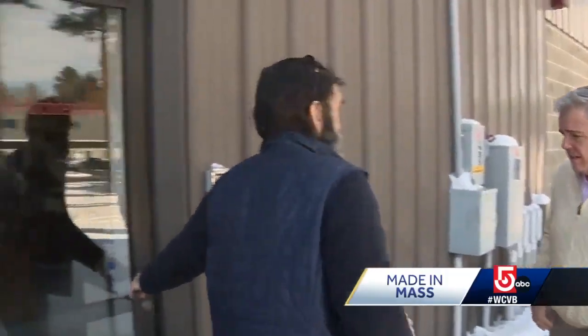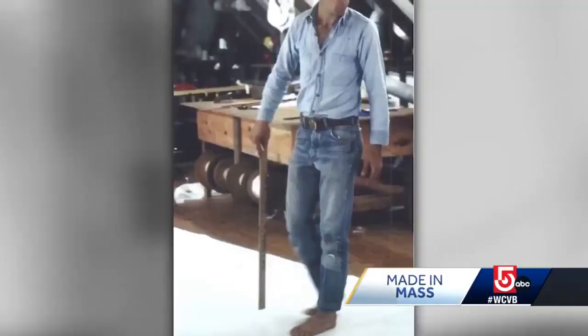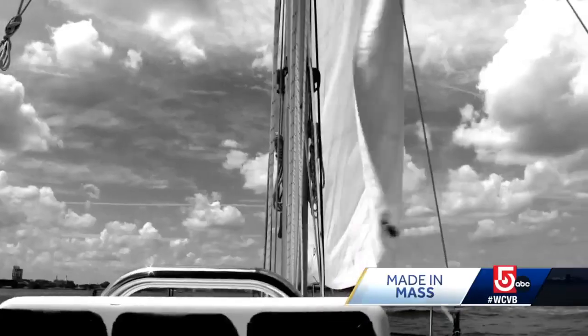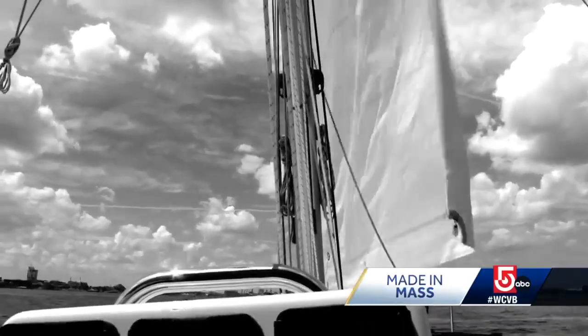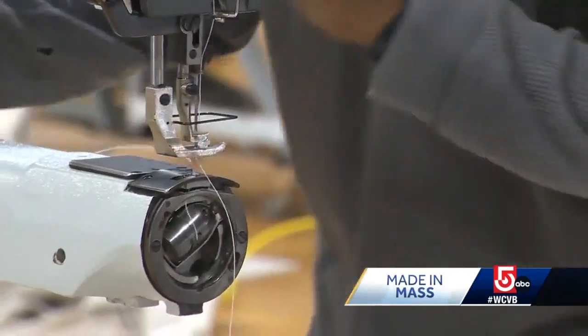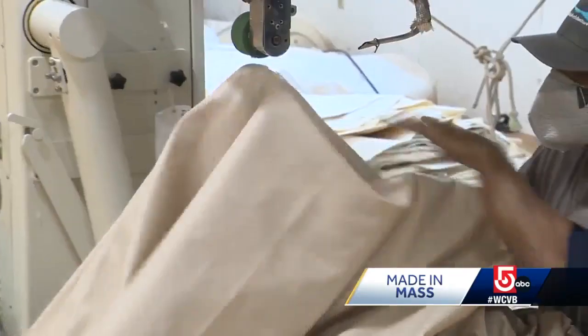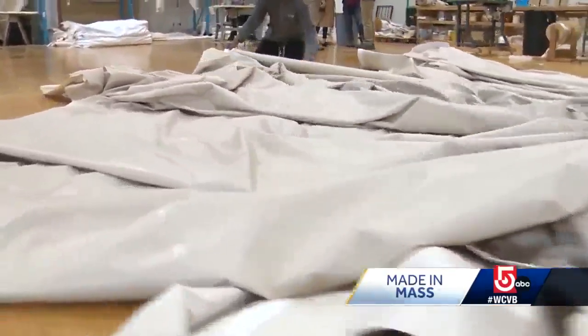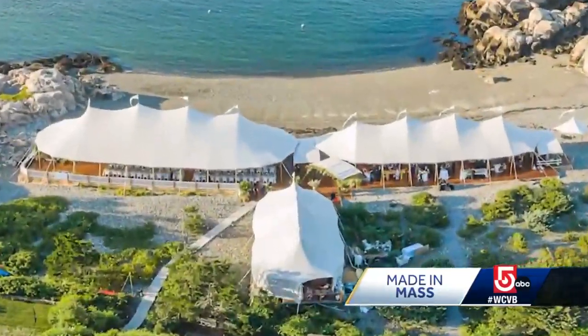Tim Sperry is the president of this family-run operation. It all started in the early 70s when Tim's dad, Steve, set sail to make sails for sailboats. And by the end of the decade, the senior Sperry plotted a new course of direction for the company and decided there was another purpose for his massive amount of material — he could craft event tents. It was partly to fill in some time in the winter when things were slow, but it was also my dad saw a need.